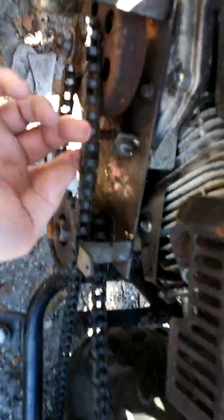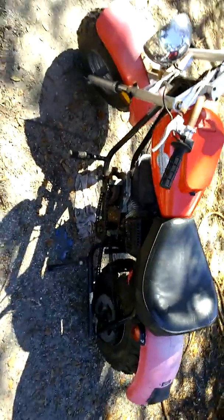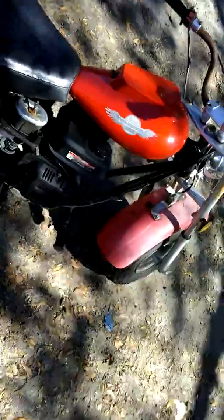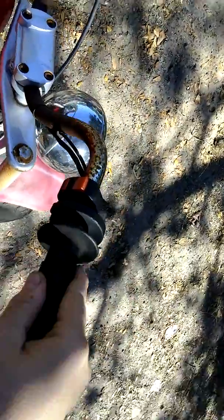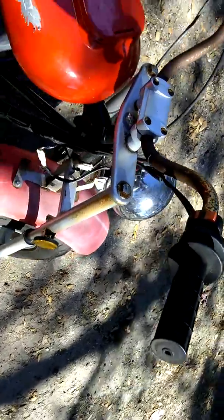So I had some chains laying around that were brand new, and that's that tension, and that's that tension. I'm probably gonna need to tighten that up. I just started breaking it in this morning. Down here in Florida, it's just now starting to cool off. But yeah, I gotta change the oil in it. I gotta get a throttle cable because it's froze up. Probably gonna get a new throttle too because it's cracked in half because the sun was hitting it.